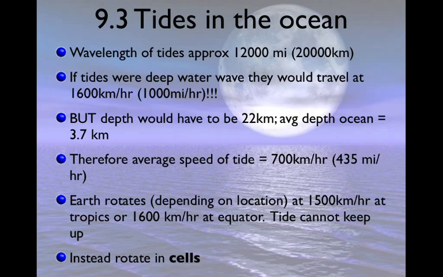Tides are shallow water waves because the depth of the ocean is too small. Shallow water waves have depths that are less than 1/20 of the wavelength. If they were deep water waves, they would travel incredibly fast — actually faster than tsunamis — at 1,000 miles an hour or 1,600 kilometers an hour. But that would require a depth of 22 kilometers, and the ocean is only about 3.7 kilometers deep, so it's not even close.